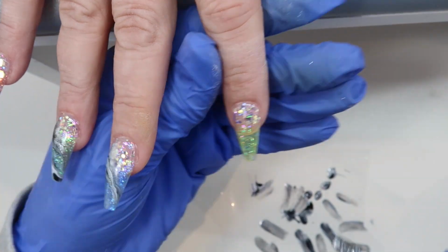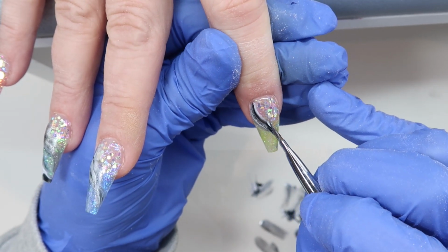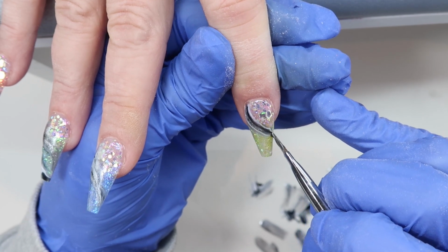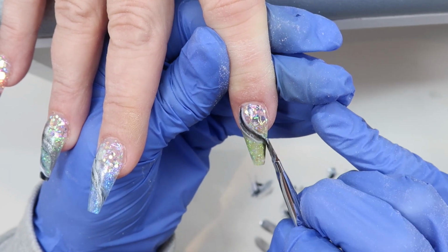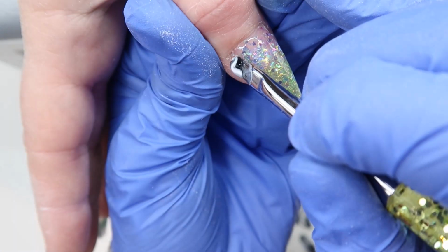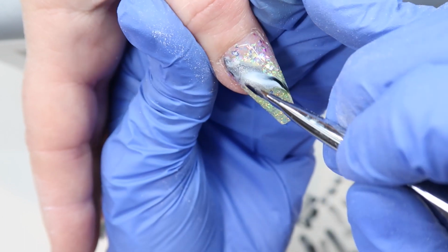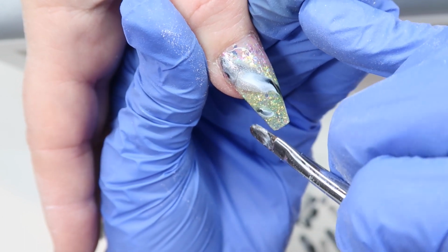Then I added more of the gel mixture that I made so that I could have the definition, because the first one was kind of bleeding into each other now. Looks so cool. Imagine the possibilities with this. You could do so many different color ideas with this. And then, like I said, you don't really need to do much. Just let it fall off your brush.